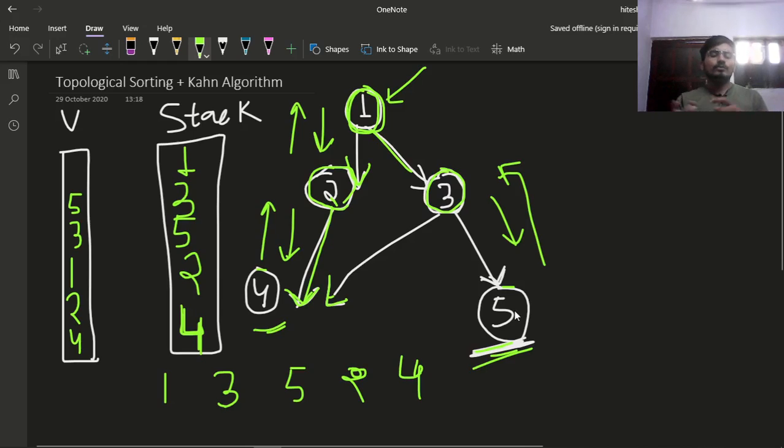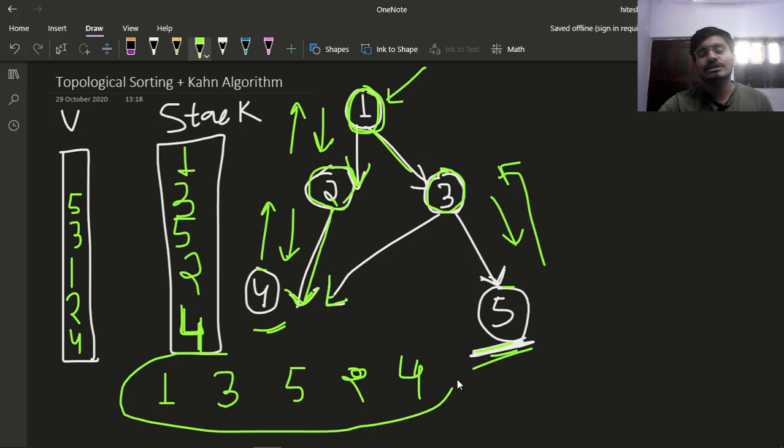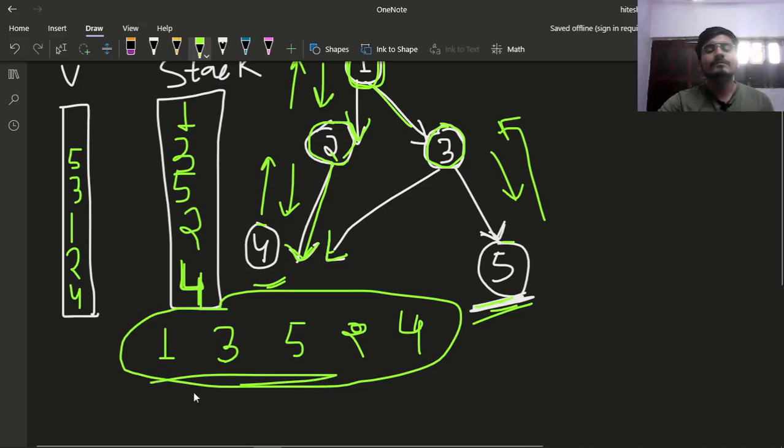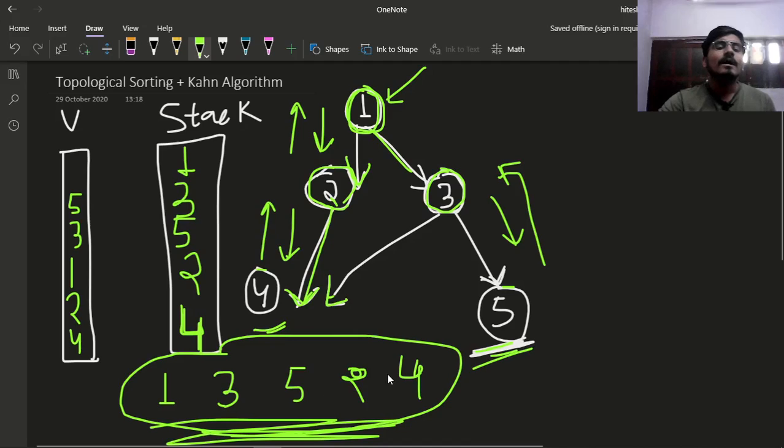If you noticed before, this is completely different from the order we made by brute force. So again you can see that more than one topological sorted order can exist, and you simply get this topological sorted order. Now this was the simple DFS implementation. Now for that you can see the code.